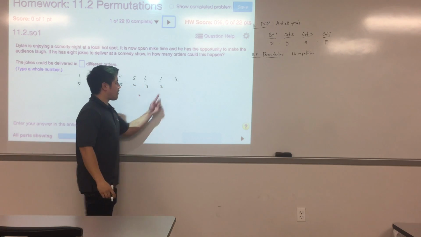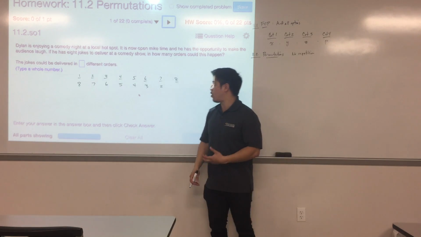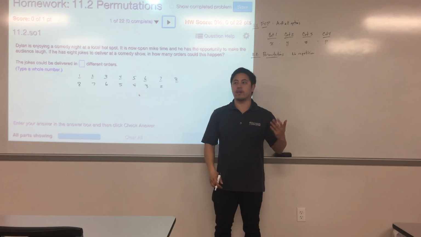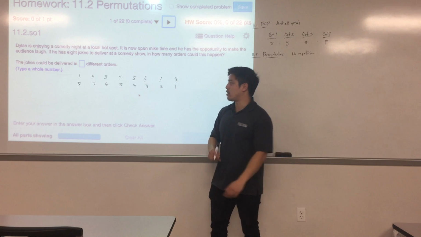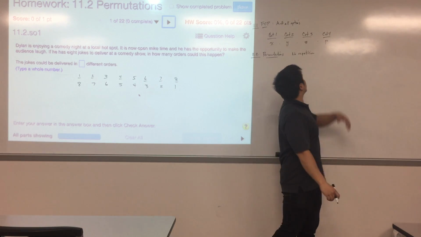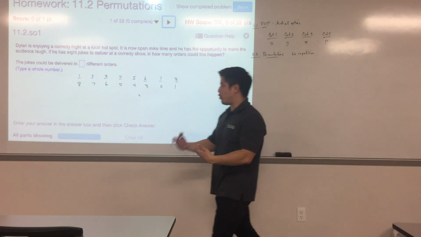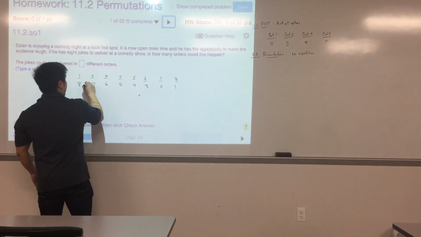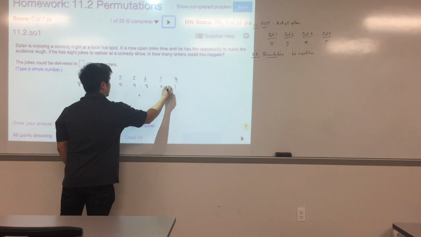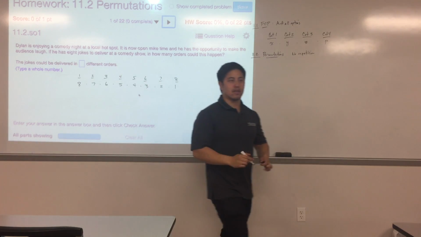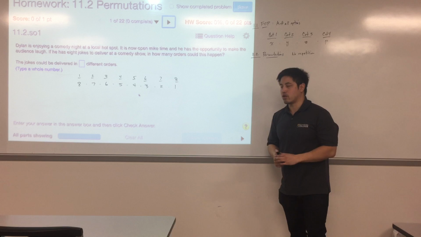And of course, after he's down to the very last one, he's told almost all of them, he only has 1 left. And then we use the fundamental counting principle, or the principle from it, to get our answer, and that is to multiply these together. And that is how many ways he can tell the 8 jokes he has.